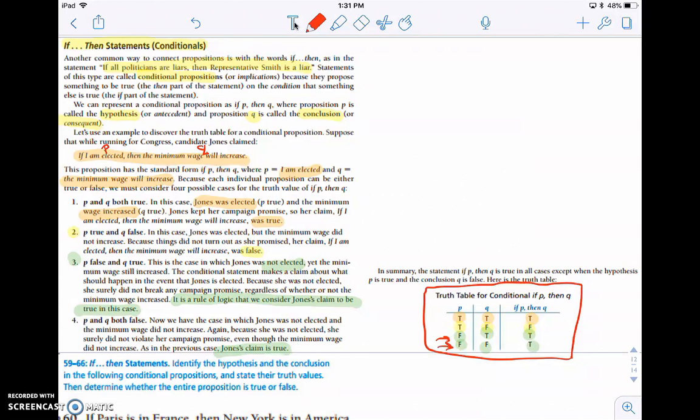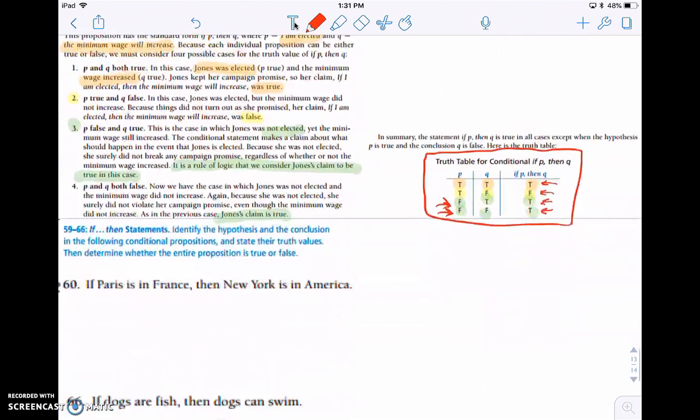You automatically have a true statement in your conditional proposition, or implication. So again, if it starts with false, it doesn't matter what the result is on the conclusion, the conditional proposition will always be true. So again, we have true, false, true, and true. That one just takes a minute to wrap your head around, but just trust it for now. If you don't fully get it, trust the concept for now, as more will come later.